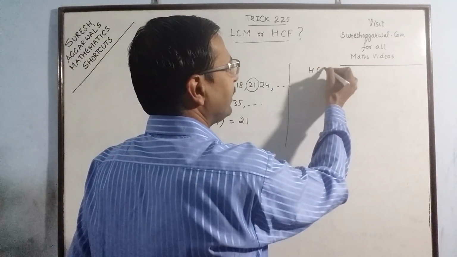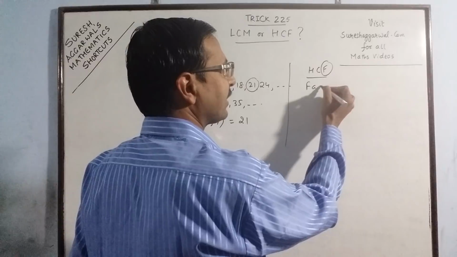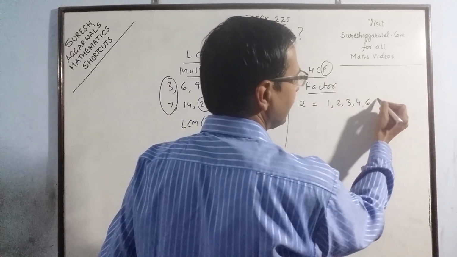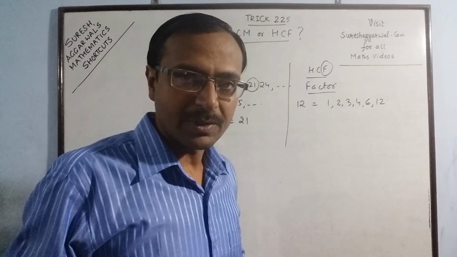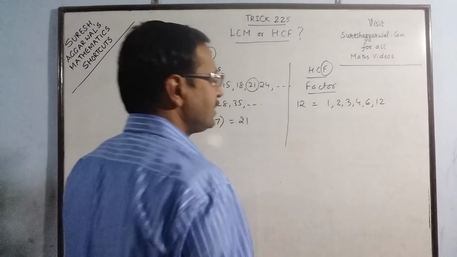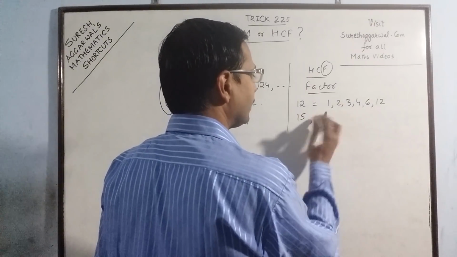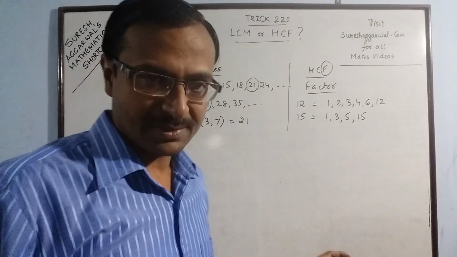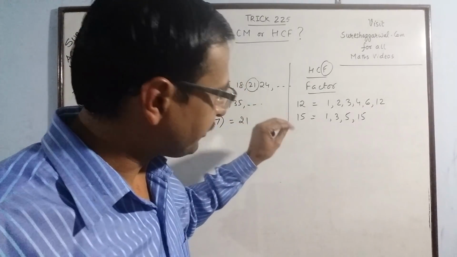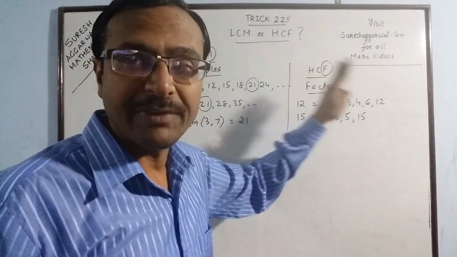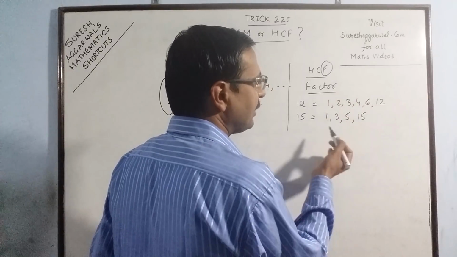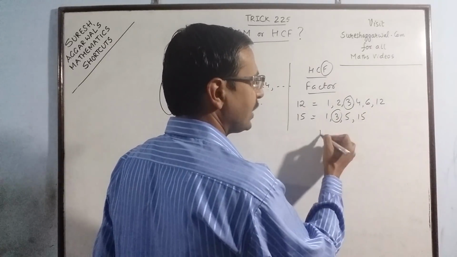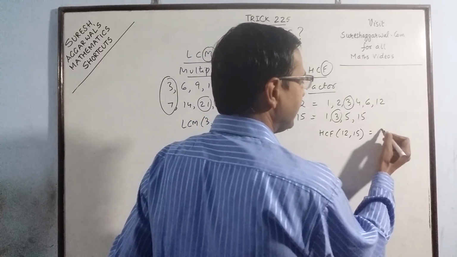Now when we talk of HCF, it involves F. F means factor. Now if you write the factors of 12, say 1, 2, 3, 4, 6 and 12. Now these are the factors of 12. That means the numbers which divide 12 exactly. And again, suppose we have 15. So the factors of 15 are 1, 3, 5 and 15. So these are the factors of 12 and 15. Now see, when we talk of highest common factor, now what is the common factor? 1 obviously will be common, so we don't consider that. See, 3 is common here, so nothing else is common. So HCF of 12 and 15 is 3.